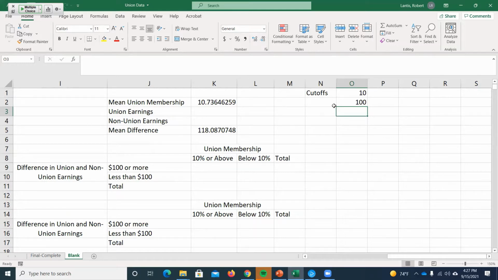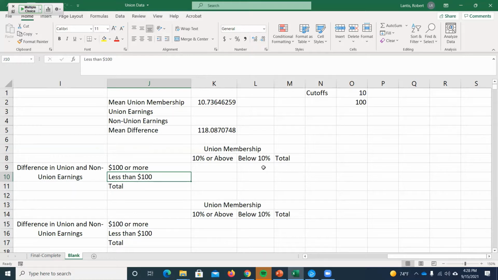So basically, I'll be interested in, does an industry have 10% or higher union workers in that year, or did it have below? Right? That's kind of like my A and A complement, okay? Or my B and B complement, however you want to think about this. And then the other event I'm interested in is, do they have a wage differential between union and non-union workers of $100 or more, or the complement of that, which is just less than 100. Right? So I had this table already typed out, so we didn't have to waste time watching me type and probably make a bunch of mistakes here. Right? But I've got my event A and A complement and my event B and B complement here.